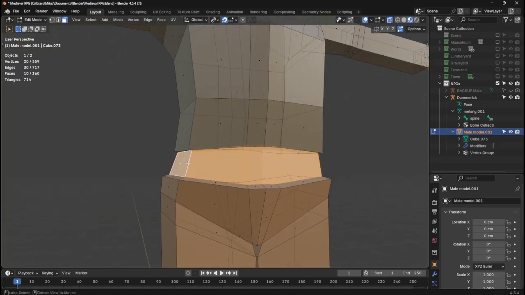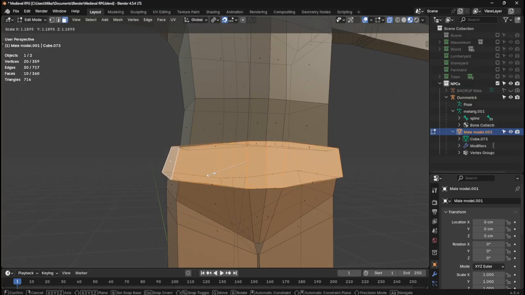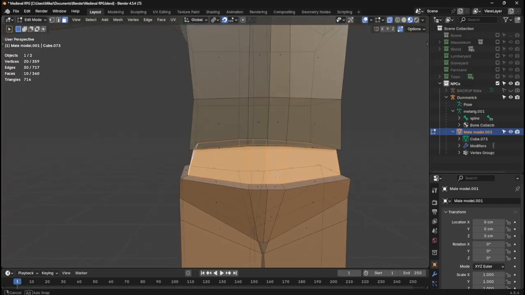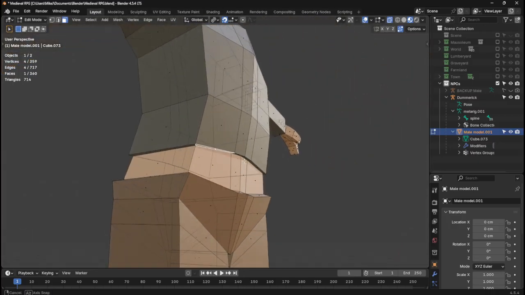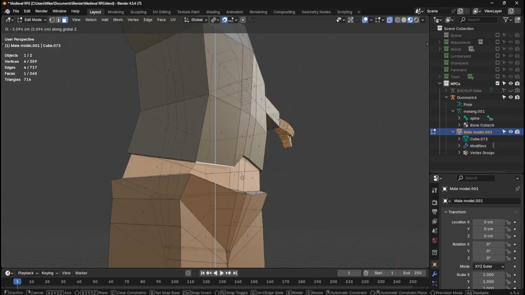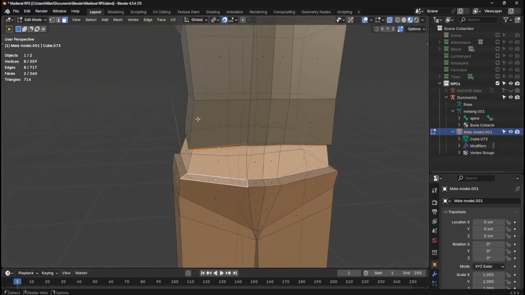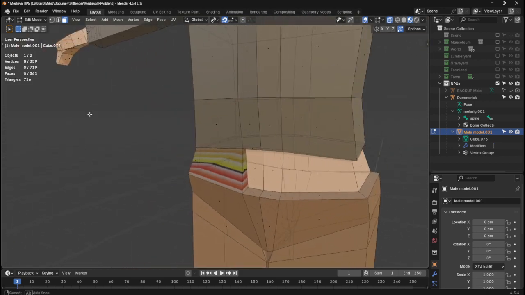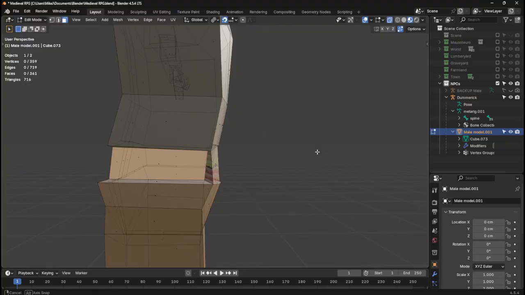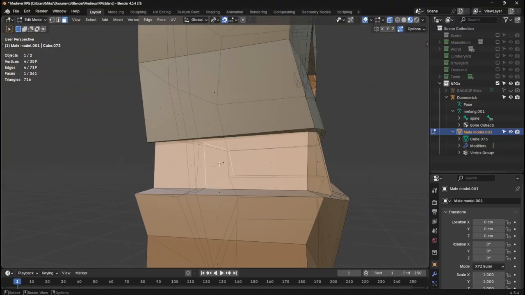I guess one option we have is if we scale it outwards, or if we did G on a Z. I don't understand why that's not working. Well, that did it, but we've got the inside face now.